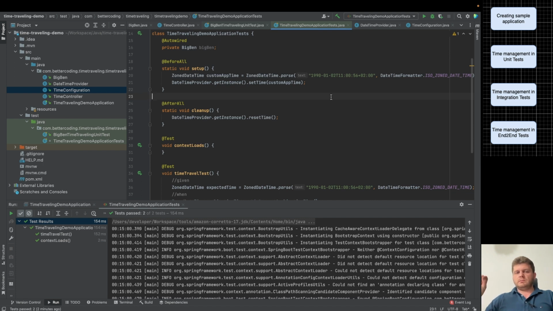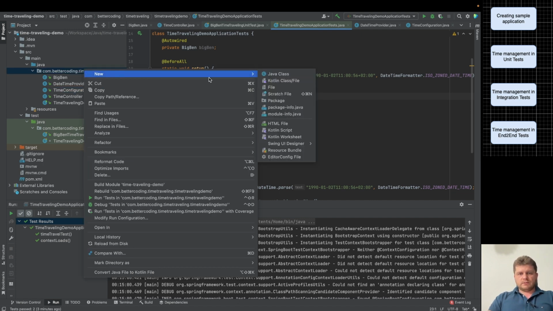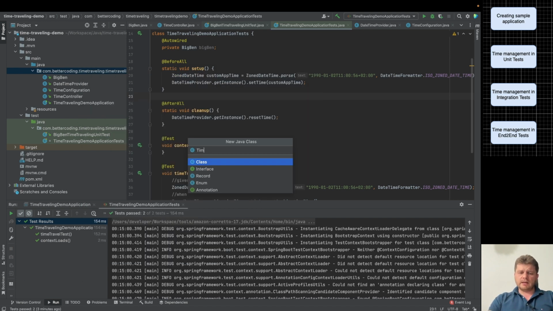which performs some REST calls, for example, to our application that change the time inside the application. So yeah, to achieve this behavior, we can just expose another REST controller. Let's call it time management controller.